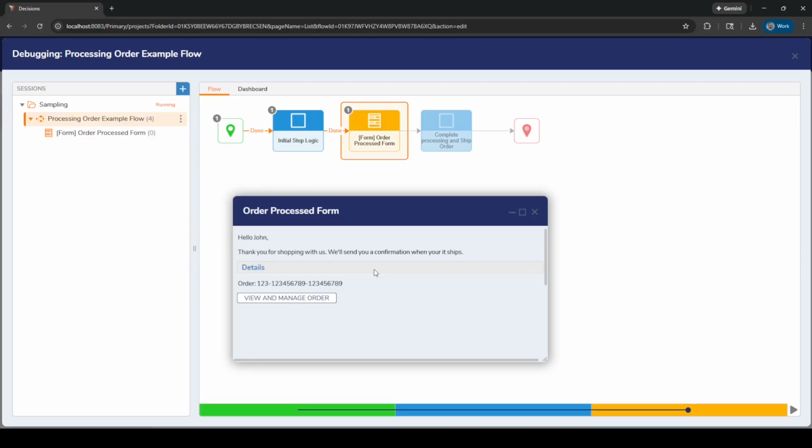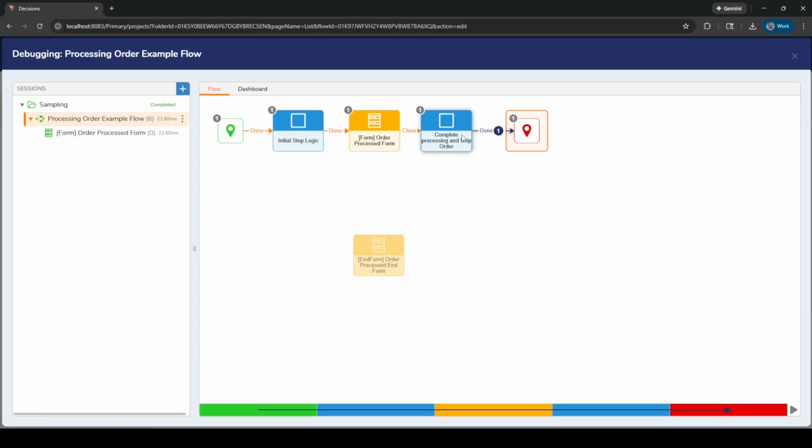And then next thing you know, a week has passed. They haven't received their order that they were hoping to get within a couple days, and now they wonder what happened. And it turns out they needed to click on the close button on this form. And as soon as they clicked on the close button, it kicked off the rest of the process, processed the rest of their order, shipped it to them, and so on and so forth.